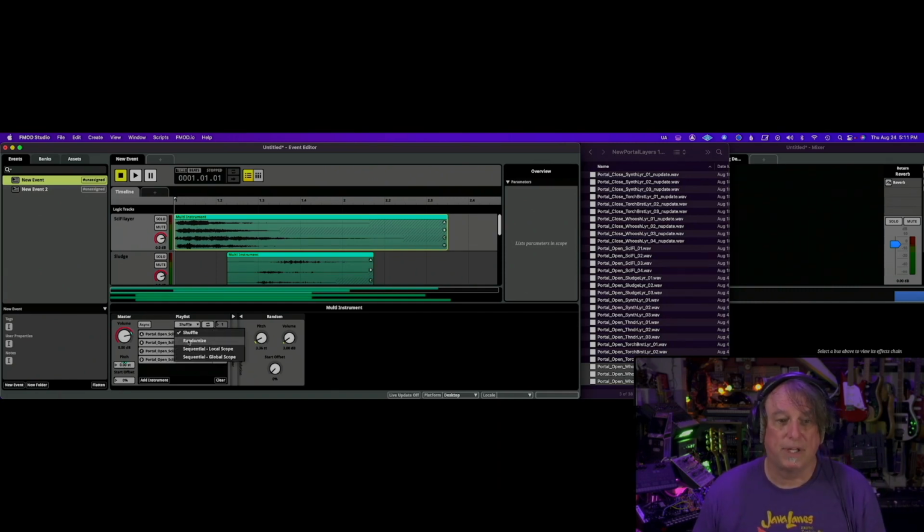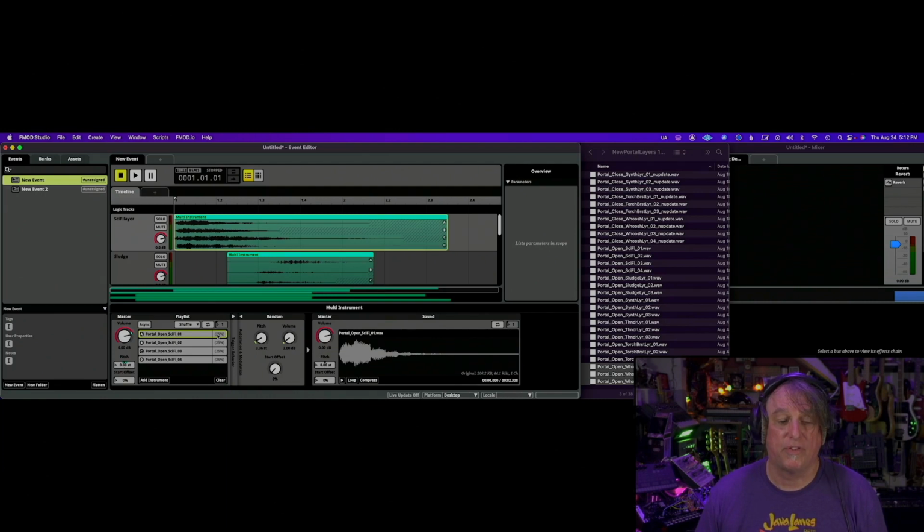You can also do completely randomized, which means that you could have one of the sounds play in a row a few times, which maybe you don't want, but you could do that. And then you can set it for sequential, and that just will run through the whole scope of the sounds in the sequence that you want. So you can also set these percentages. So right now it just equally lays across the percentage depending on how many sounds you have in there.